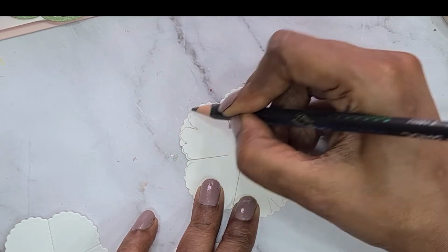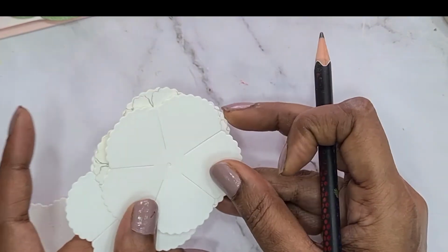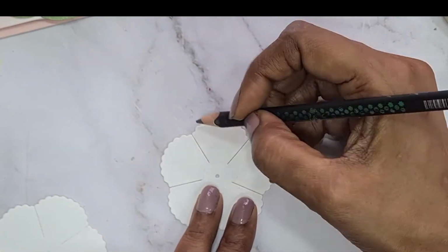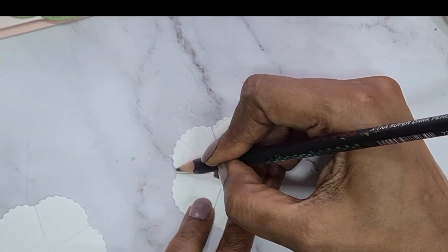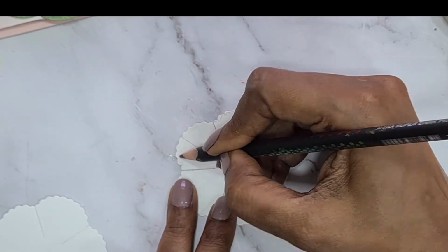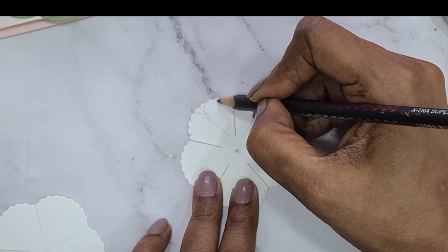First, I'm going to do this on the biggest flower. So this is the biggest flower that we have from the Sweet Cottage flower die cut. This is how the drawing will look. So cut out flowers using this on all the big flower sizes. Then for the middle one, I'm going to draw a line in the center from where I'm going to make deeper cuts, and then again drawing ruffles like this. Again, you need not be very particular, just do freehand, and believe me, that will give a more realistic look to your flower.